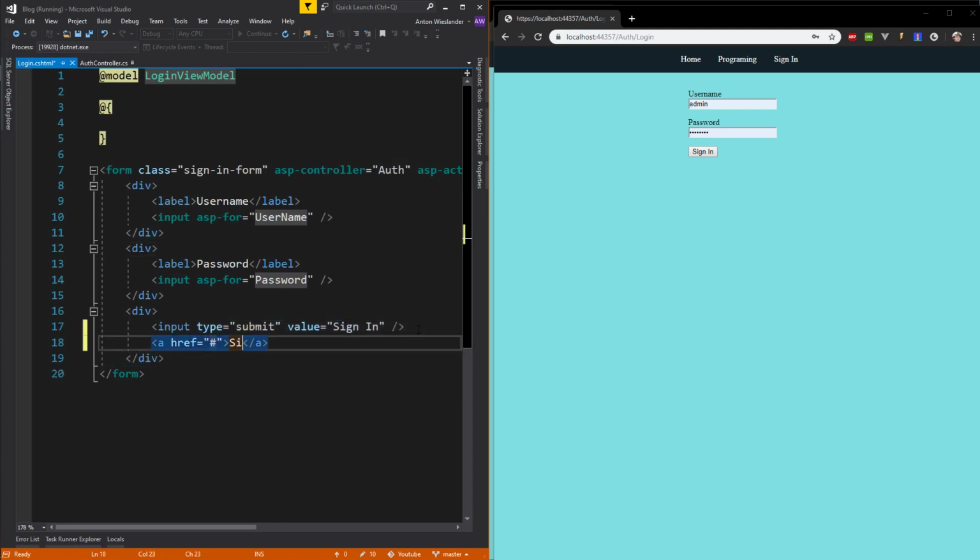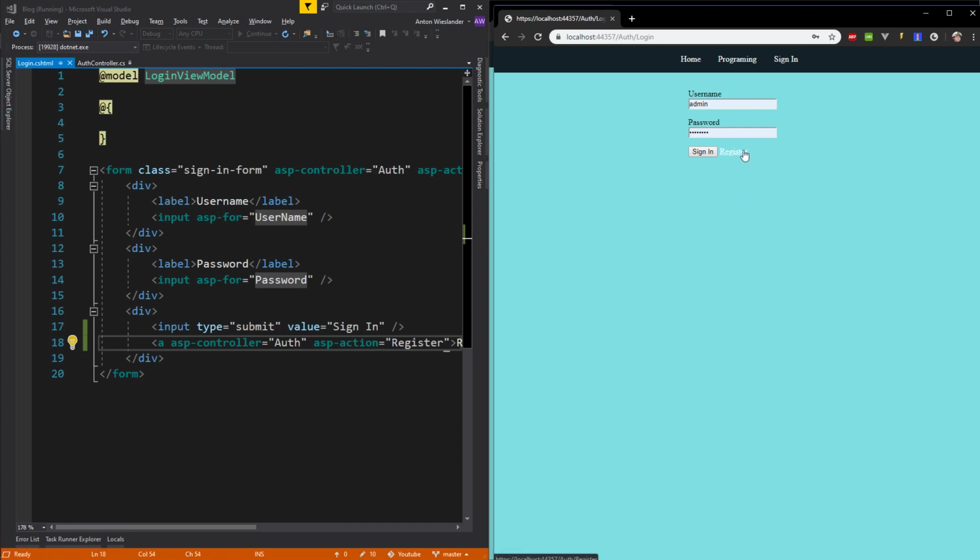We'll say register, href, we can delete this, and my fingers, register, there we go. So ASP controller is still going to be auth, and ASP action will be register.